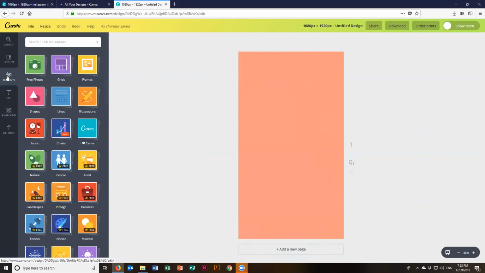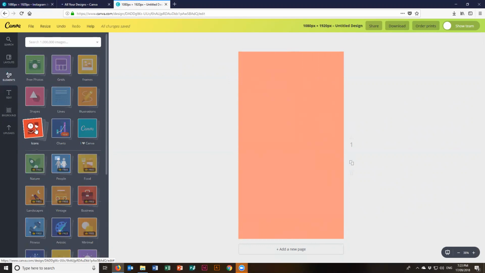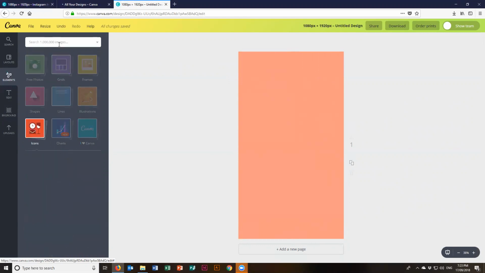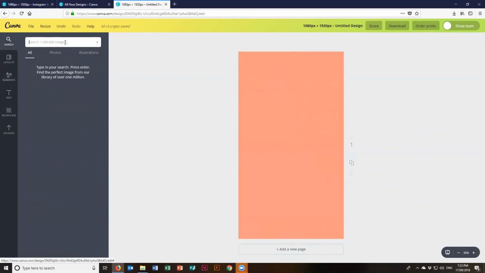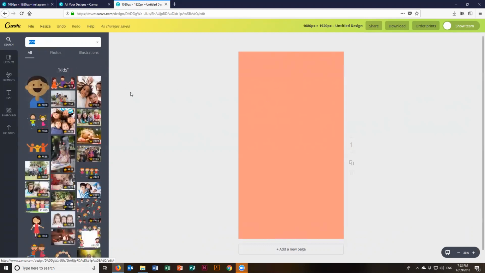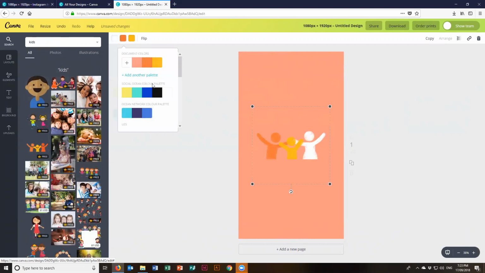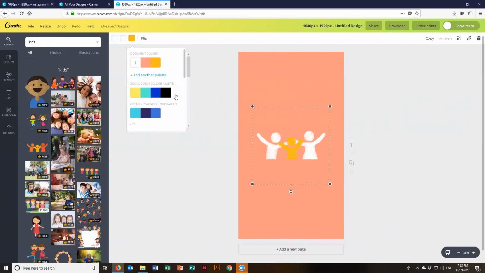and then you would go to elements and click on icons and start searching for the topics that you might like to have on your Instagram account. So for example, say that you are a mum blogger, and so maybe you want to do a section on highlights called kids. So this might be something that you like, except probably we want to make the elements of your highlights white.